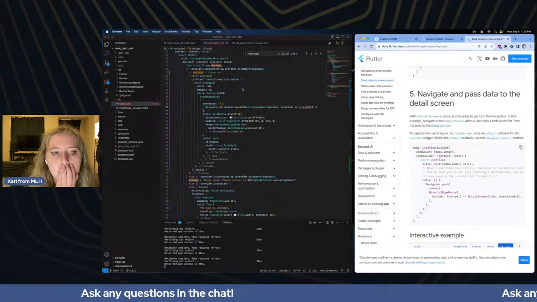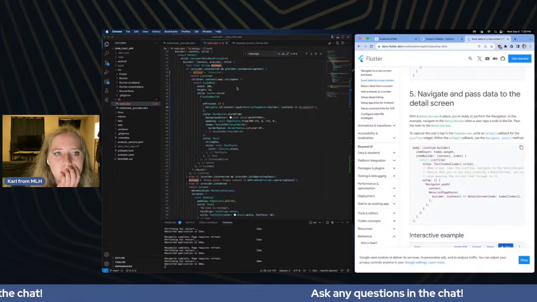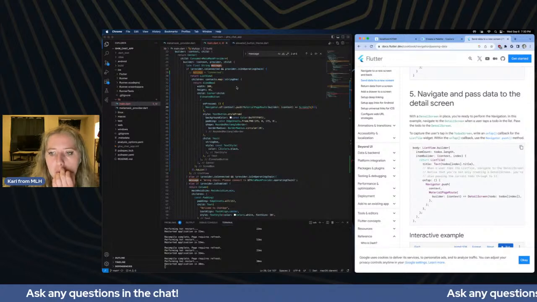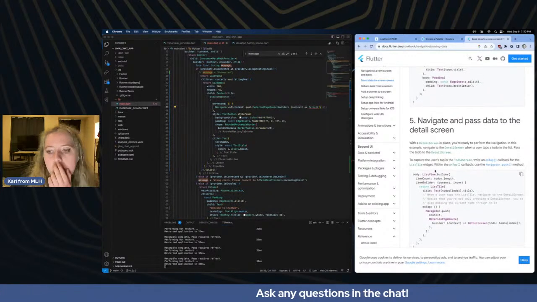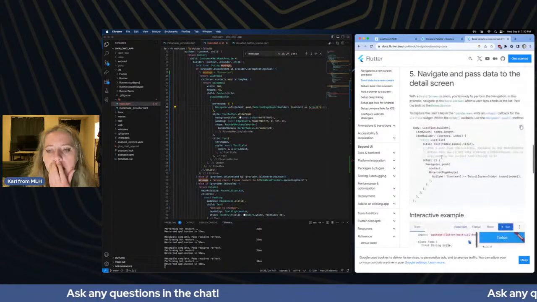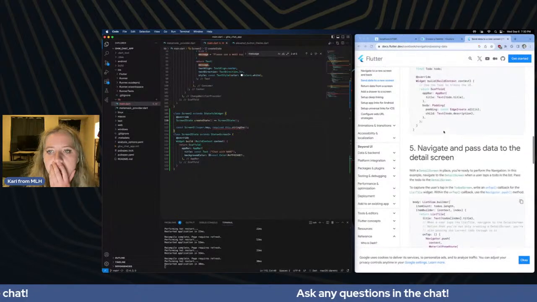In the list view.builder, it returns a list tile. I have a title, and then on top has a to do at the index. But I don't want that. Oh, I need another screen, don't I?